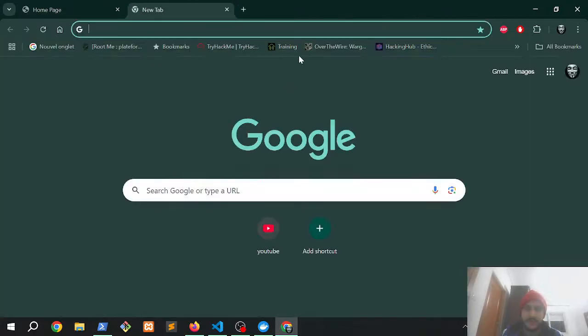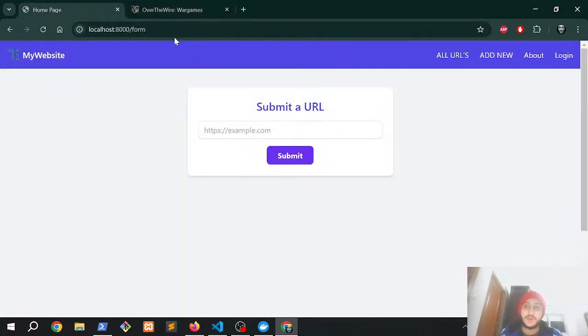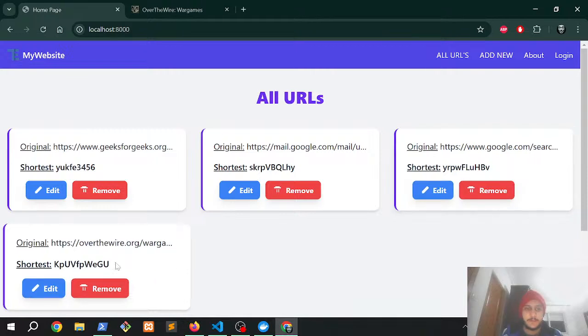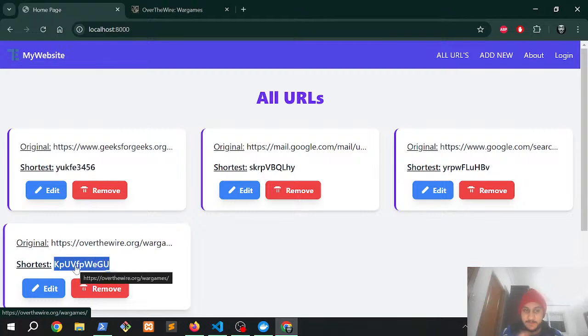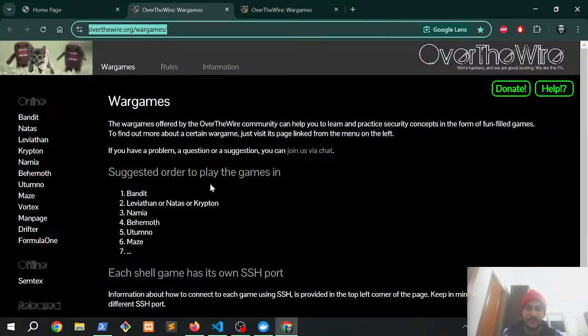For example, I can add this. This project is running inside the container. I submit this long URL and it gives me the short URL. So this is the shortest URL, and let's access the website.